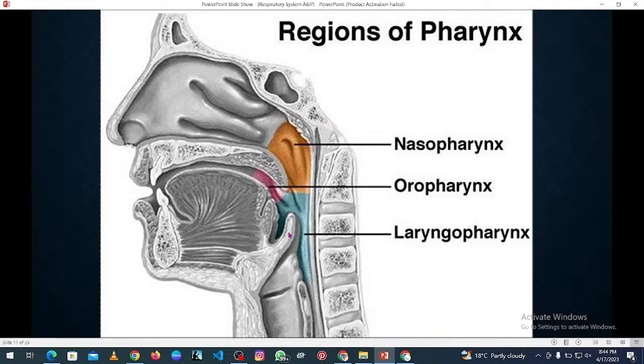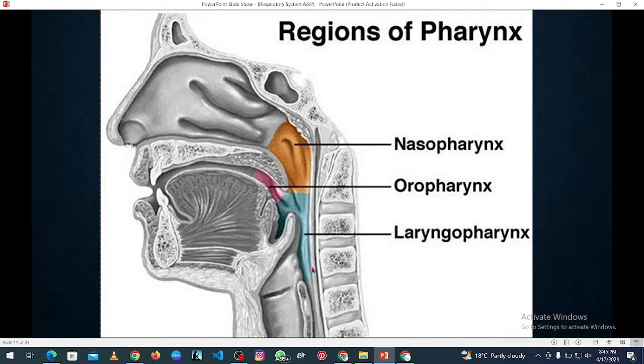The epiglottis closes when you chew your food here. This organ here is the tongue, where my pointer is moving, and the whole of this is the mouth. There's a bone here, and what's the name of the bone that separates the mouth and the nasal cavity? The palatine bone helps separate the nasal cavity and the oral cavity. So when we eat our food, the epiglottis will close the trachea so that food can get into the esophagus.